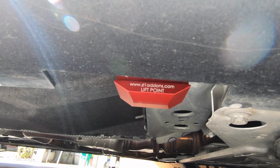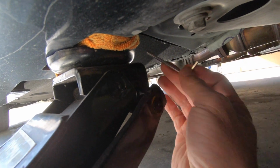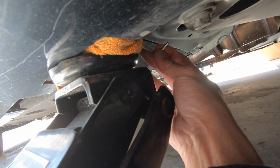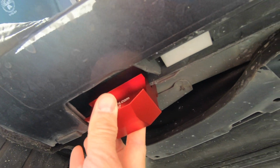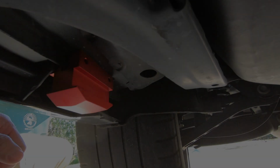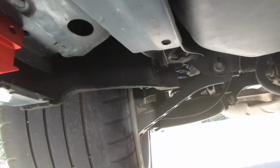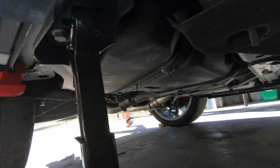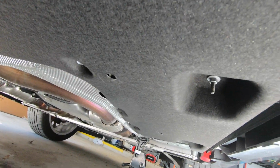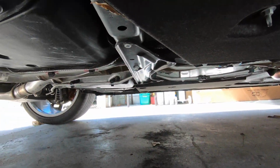Right there. Then I used the Allen wrench that was provided, and I was able to go back here and tighten it up a little bit more. So the second one goes under here. Right there. The second mount is installed now, right here. I've got it up on jack stands. Still looks clean under here.